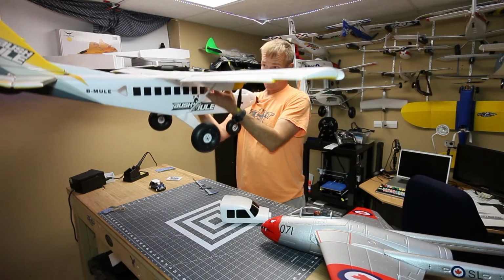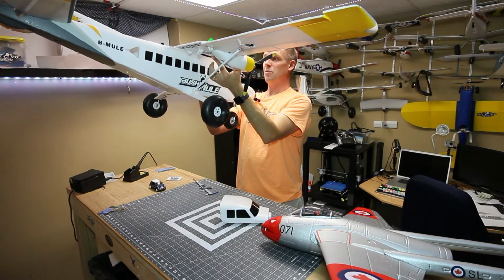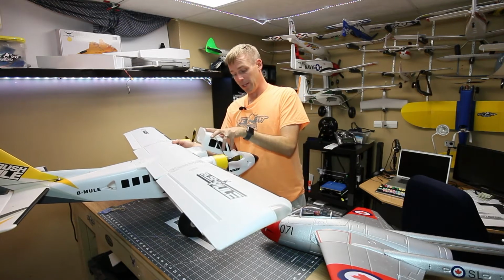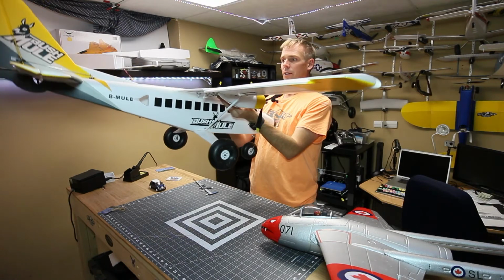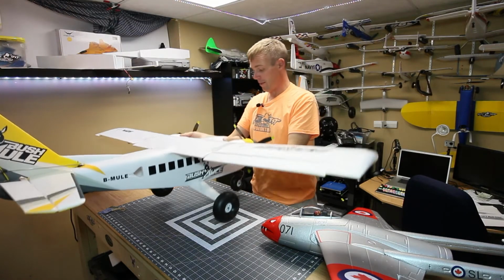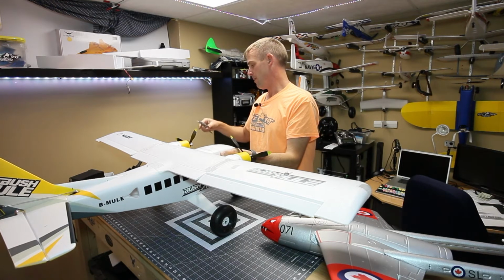So that feels nice. And that is pretty far forward of the spar line, actually. I don't remember where the stock position was, but I think the stock location was pretty well at the spar. Now, this is without the canopy. I should probably put the canopy on because, believe it or not, that does add just a tiny bit of weight. So finding that spar cover, and you'll see, that's not too bad. I'll grab the caliper, keep my finger on the spot, zero the caliper, and I'll let you know what it is. Zero.